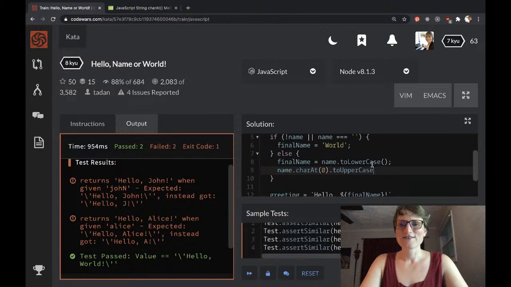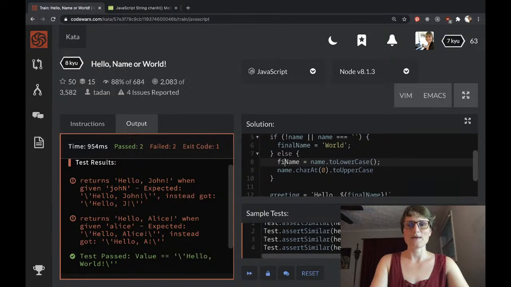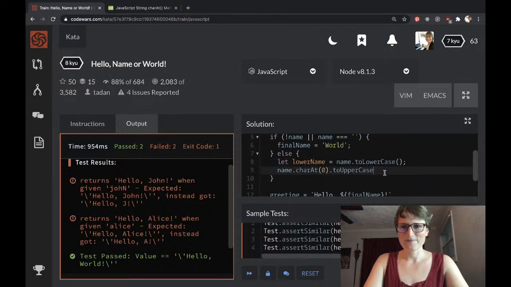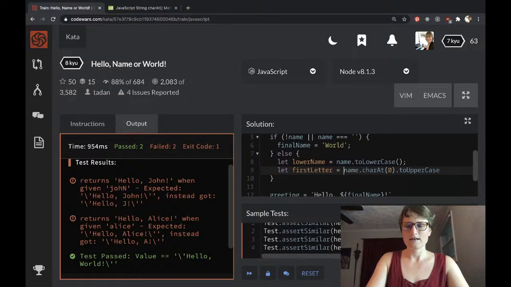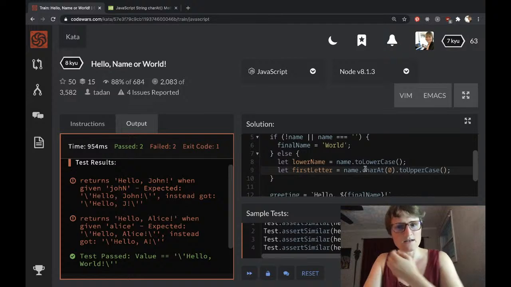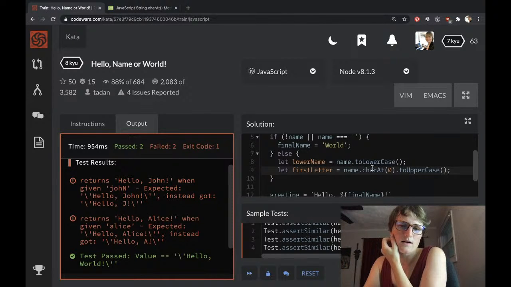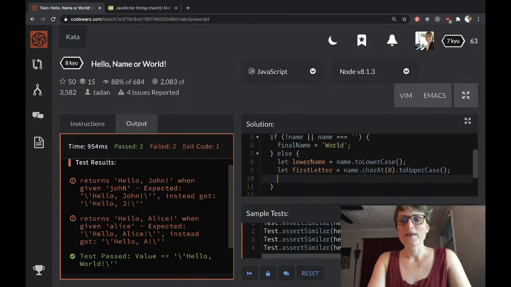Okay, so I'm not going to call this final name anymore. I'm going to say let lower name, why not? Name to lowercase. And then let first letter equal name 0 to uppercase. Yeah, I'm doing lots of steps here. That's okay. So I've got the first letter. Oh yeah, I was going to use slice.